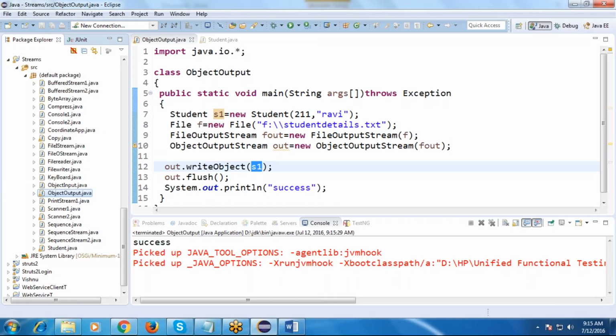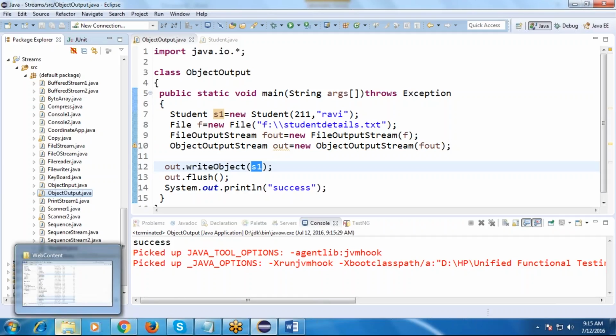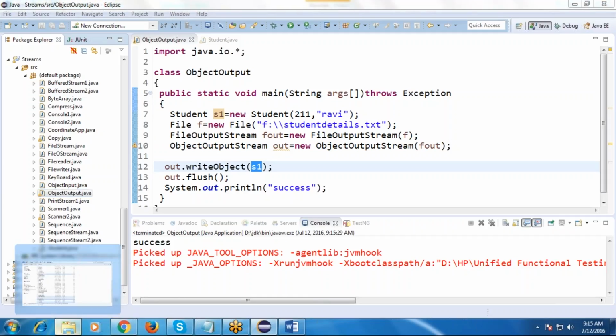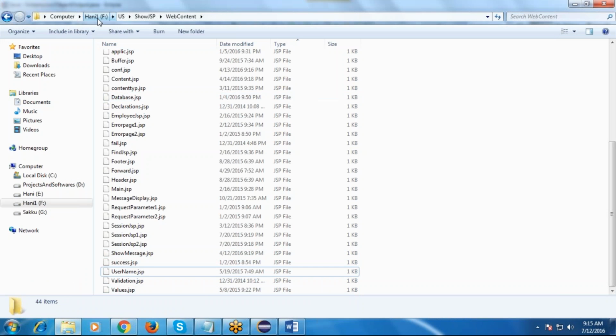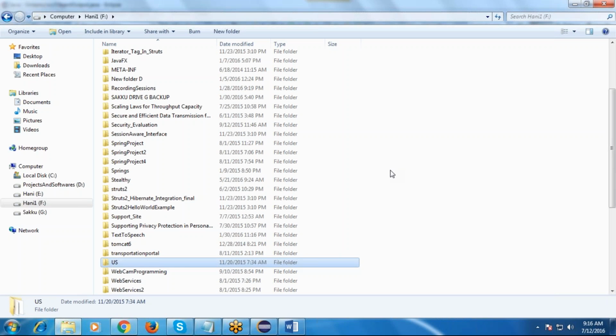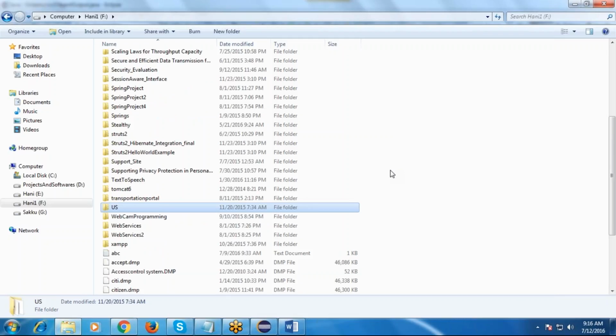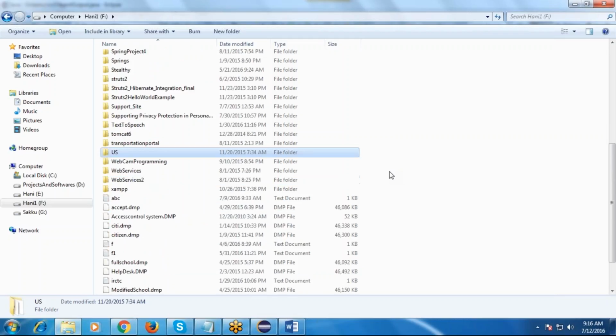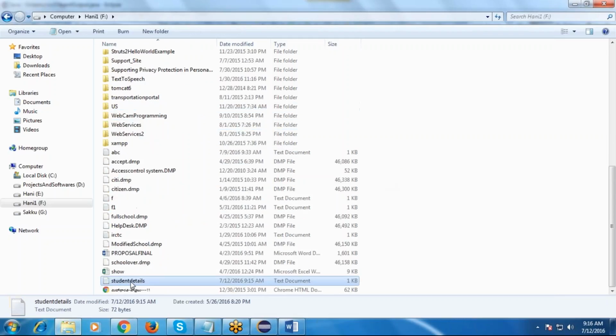So let me check. Go to the F drive. What is the file name we gave there? Student details.txt, right? Yes, it is there. It is created already. And let me open it.